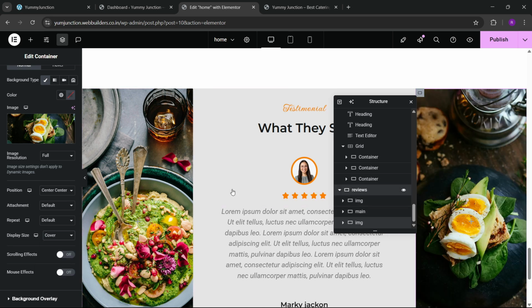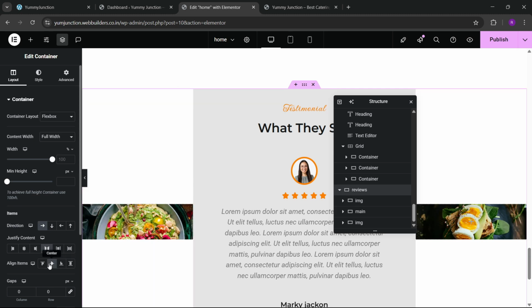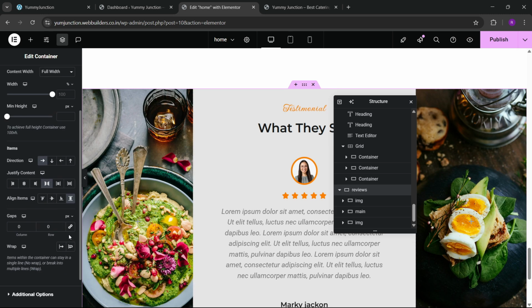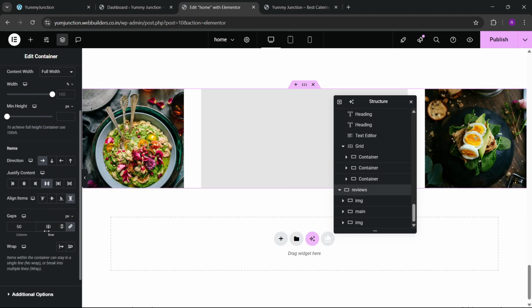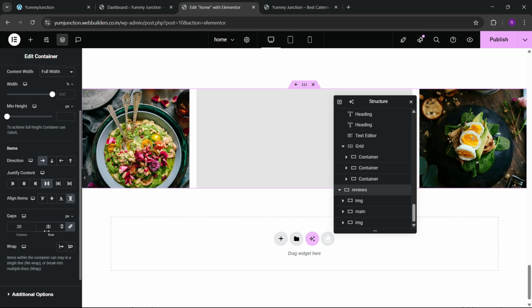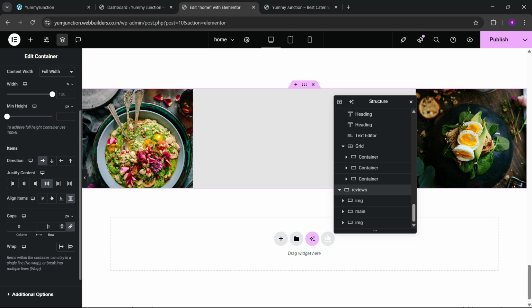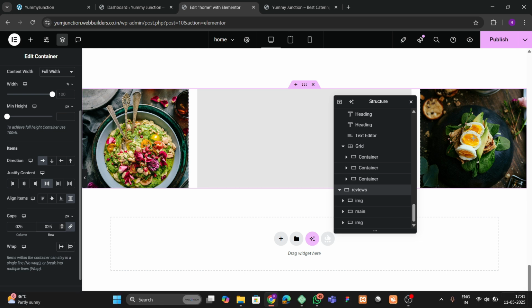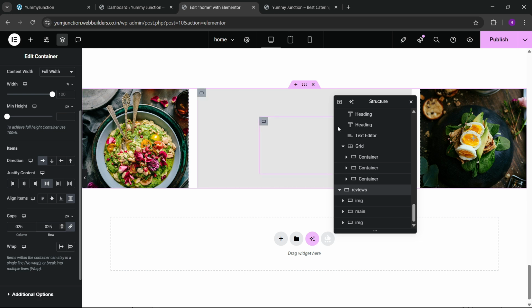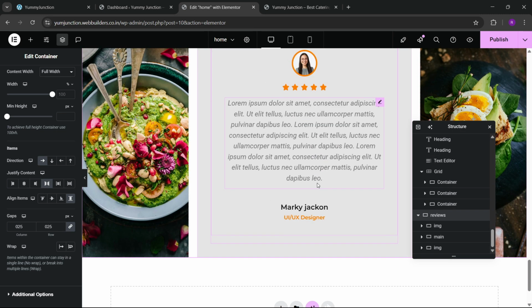Okay, now we have to go to the reviews, and we're gonna put some gap, space between center. Okay, make this stretch, and here we can have this to 50. Okay, let's add 30 or add 20. 25 is good. Okay, so we're gonna have this 25 like this. So let's wait for it to load. Okay, so it is loading the content. Okay, so you can see that.